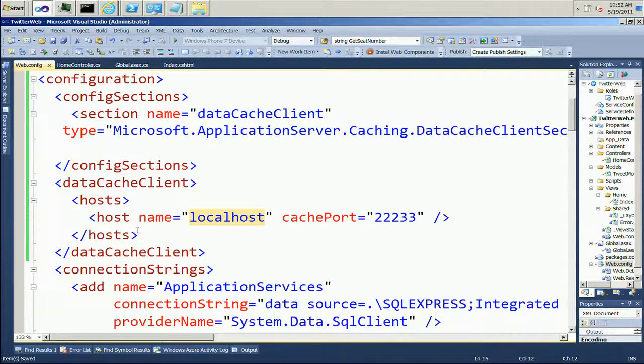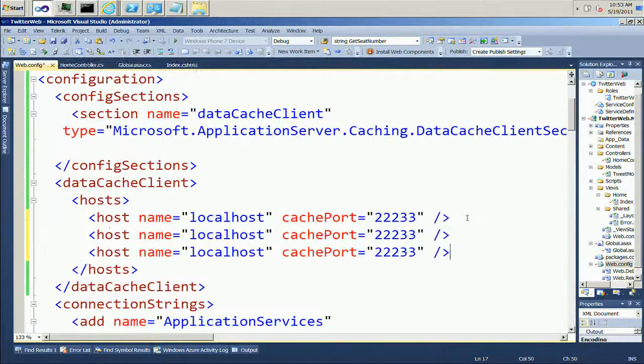In the on-premise version, you need to put at least one entry here, so at least one of the nodes in your cache cluster. But of course, what if that node goes down? Then how is your application to connect to the cluster? So in this version, it's recommended that you put in as many entries as hosts that you have. So let's say that I did have 3 hosts, right? I'd put in localhost, localhost 1, localhost 2. And then if the localhost node was down when my client tried to connect, it would connect to localhost 1. If localhost 1 was down, it would connect to localhost 2.